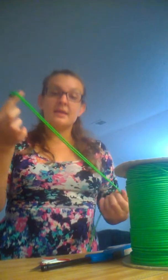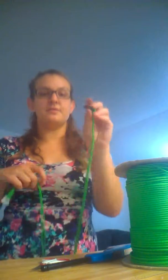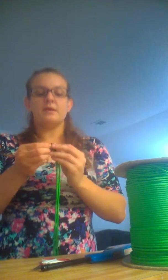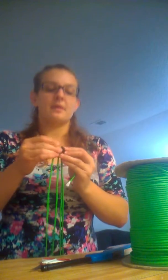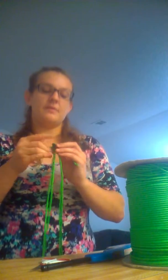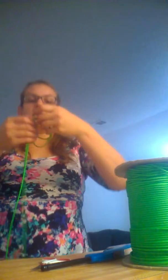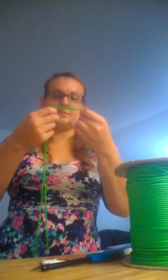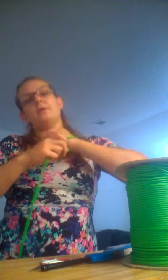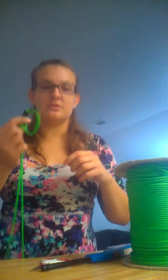So then what you do is push the other side of the line through the other hole. So that way you've made a bracelet loop, pretty much, once you're done pushing it through. Then you pull most of the line through until you have reached your satisfactory loop. So it'll be about this much for me because I don't like it super tight on my wrist.